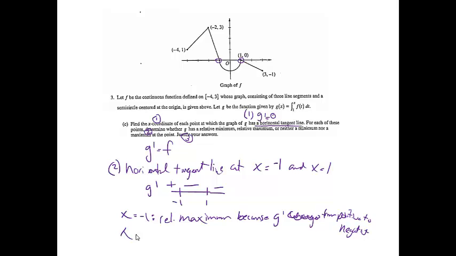And then at x equals 1, I will say neither. And the reason that would be neither is because g prime does not change sign. And we do want to make sure that we do explain it. And we make sure that we read the directions so we get all the parts. And that actually, all that explanation was just worth 1 more point.